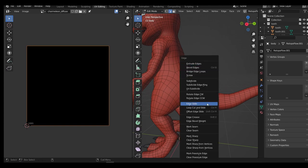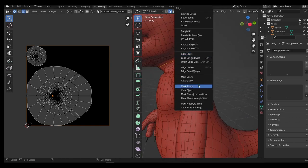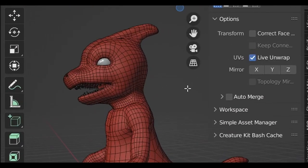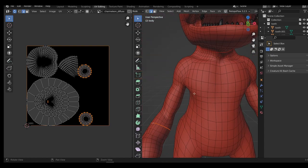To start with, we'll need to create a proper UV map. In this example, I'm using the Live UV Unwrap found under Tools options in the right-hand panel. This means that when I mark my UV seams, Blender will update my UVs in real time. It's a really fast way to work.